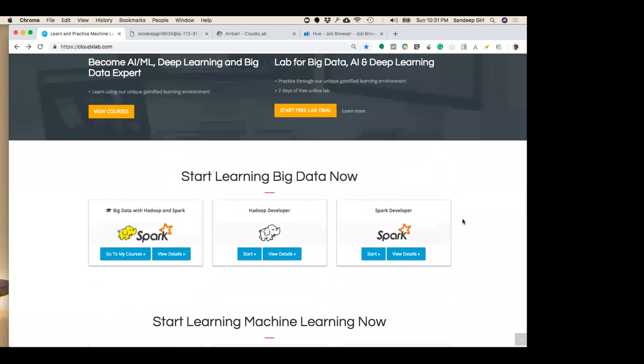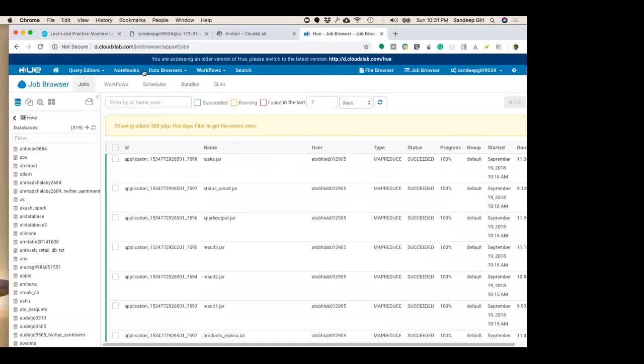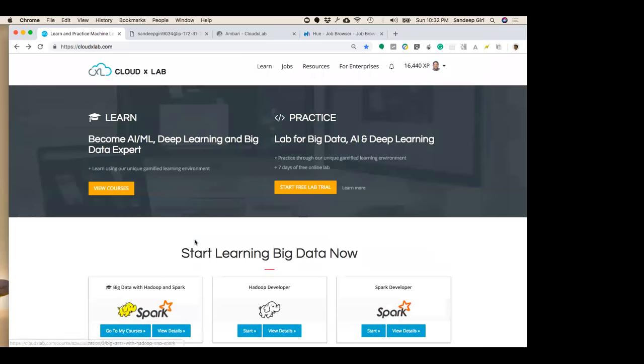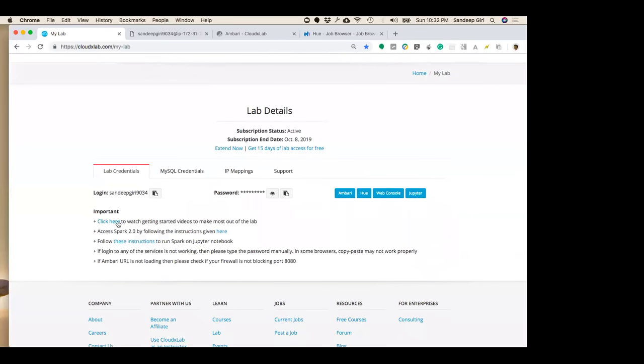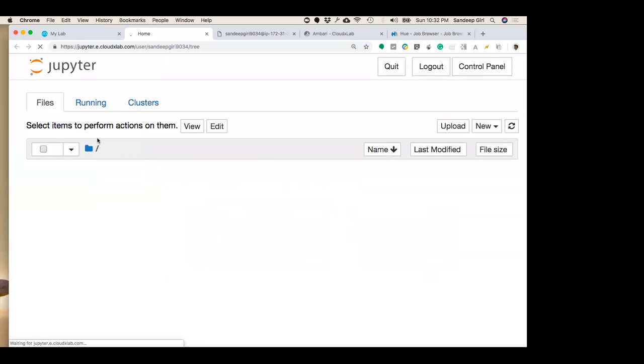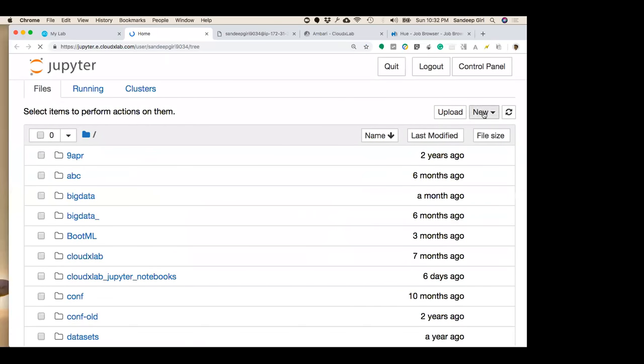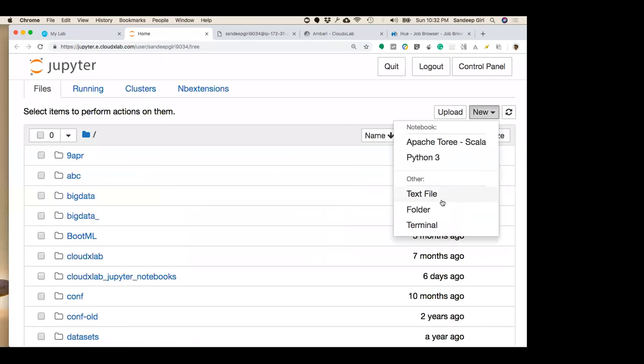A question is, do we have any interfaces to write queries? Yes, we have interfaces like here. You can use the query editor, Hive, Pig, or Job Designer. And in case you want to interact with, let's say you don't like this kind of interface and you would like to interact with Spark from the terminal, then you can simply go to Jupyter. Okay, you can use it from a clean interface like this one. Jupyter is a very browser friendly tool to interact with various components.